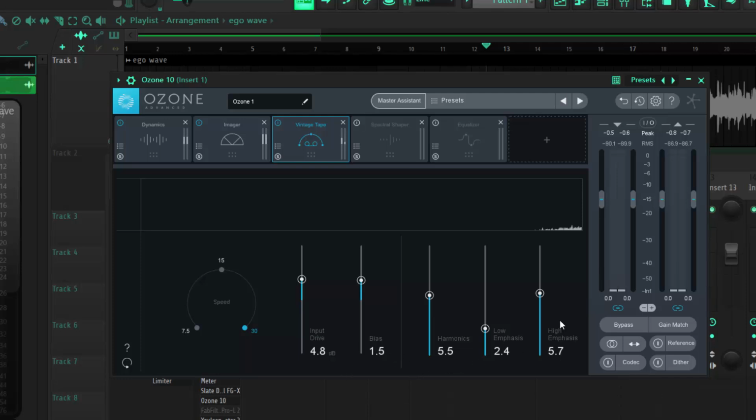I don't touch much stuff here, but my harmonize was about 5.5, then my low haze was about 2.4, and my height was about 5.7. So I just try to play with it and listen with my ears to see how it sounds when I'm trying to set and unload some stuff right here. Let's see how it sounds with it.